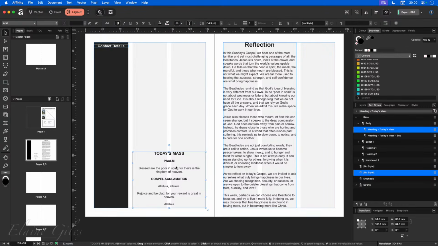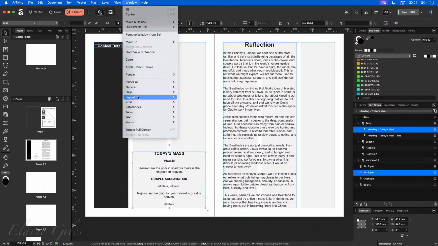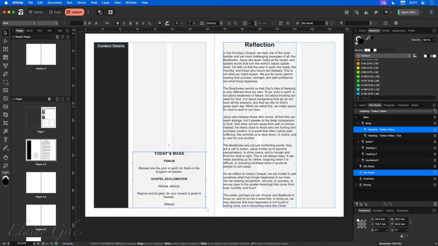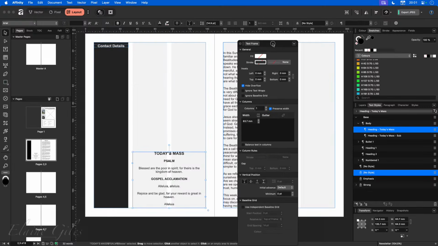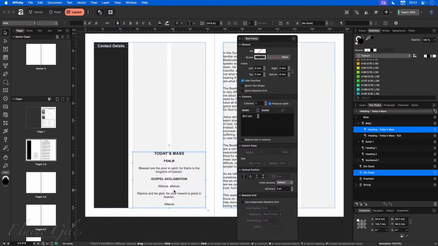And it's a text frame. So just like we had a panel for the table, we also in here have panels for the text. And one of them is the text frame. So if I bring that up, it's opened it off screen because I have it off screen, but I will bring it on screen so we can see it. We can now format this because unlike the front cover where we wanted a massive gap, this one doesn't need a massive gap. It does need a little bit of a gap.